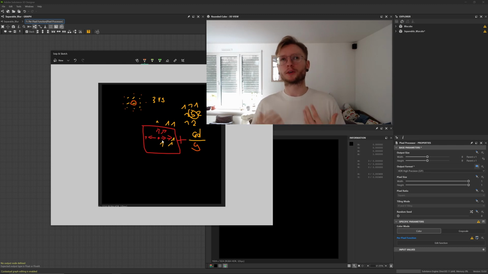Of course, if we do this one time for the whole image, we're not going to see much of a difference, because this is a very small kernel, you could say. We're only sampling the direct neighbor pixels, so we're not going to see a difference at all. So we would have to do this on a bigger radius, a bigger sampling size, and a few times. So what we're going to build is that we have the center pixel, and then we have something that we call R, or radius.